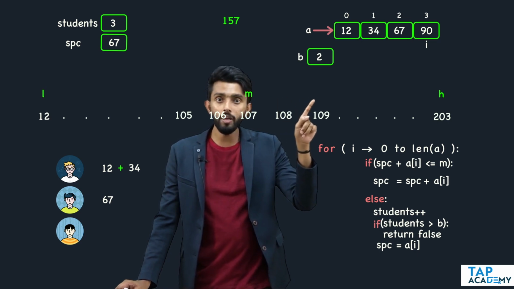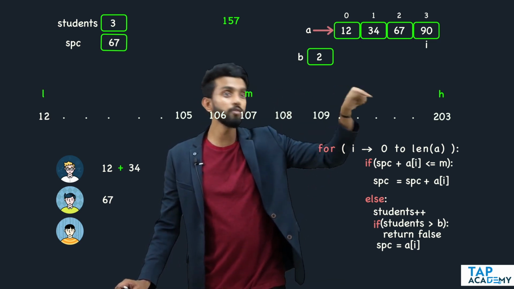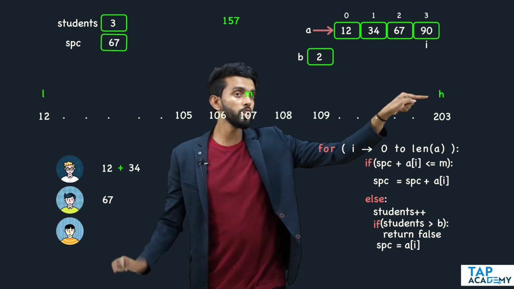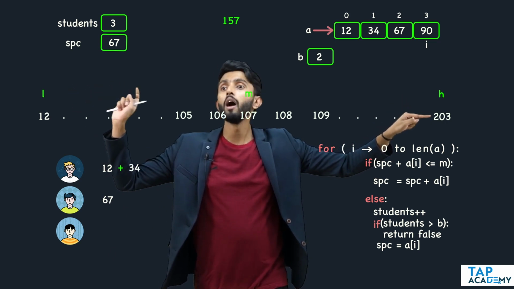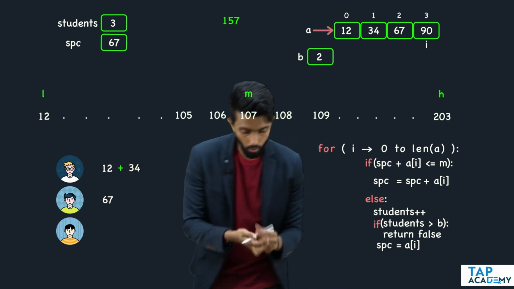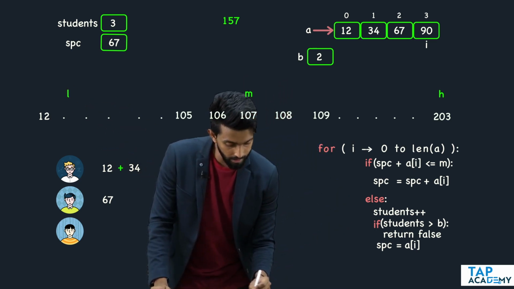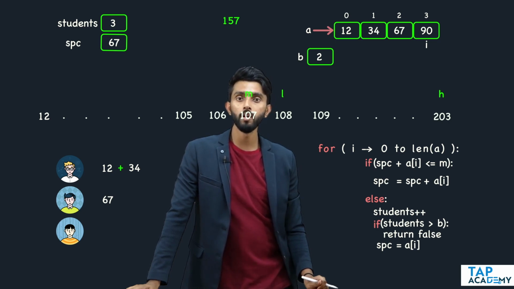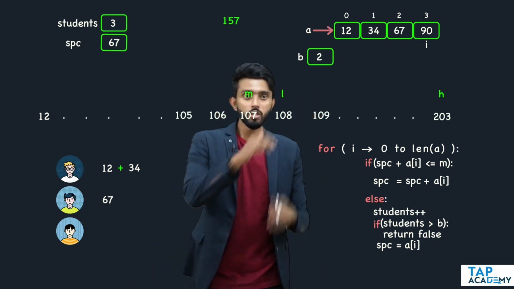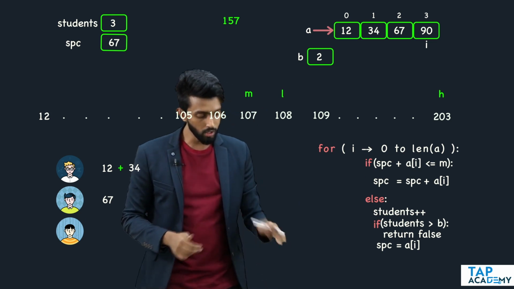If m value has to increase, next time in a binary search, if m has to come to the right side, should I adjust high or should I adjust low? Anyone with eyes will tell me, please adjust low. And that is what I will do. I will make low as mid plus 1. Now, I am just moving the range of values a little bit for you.